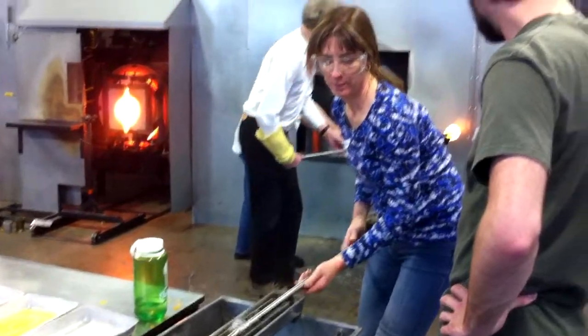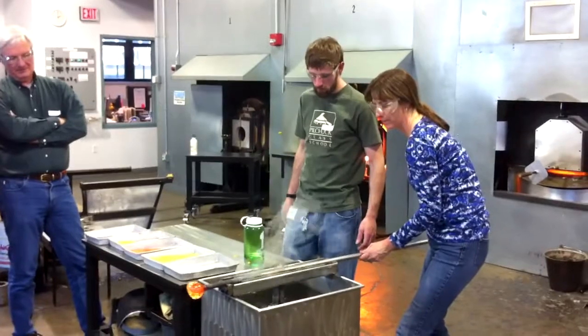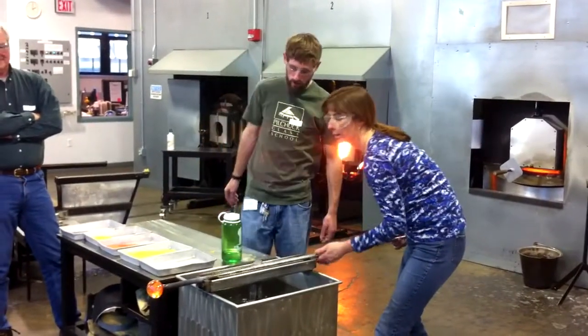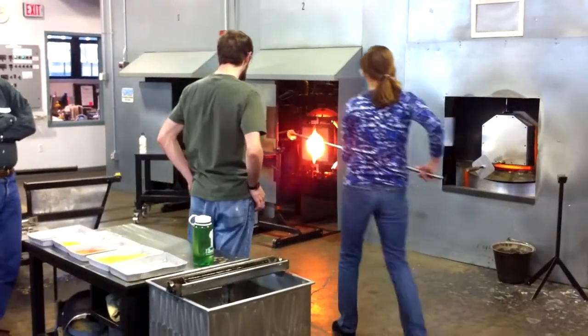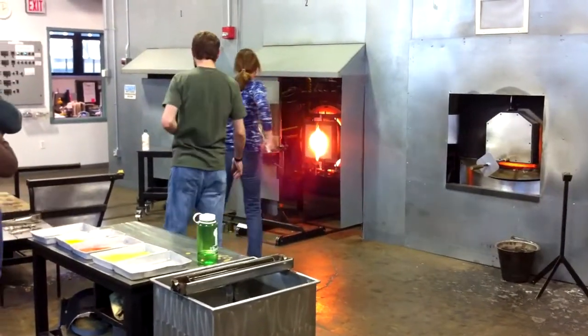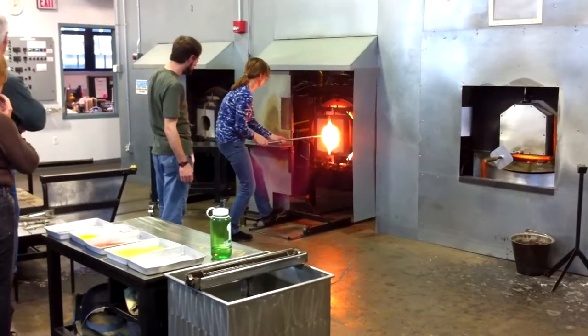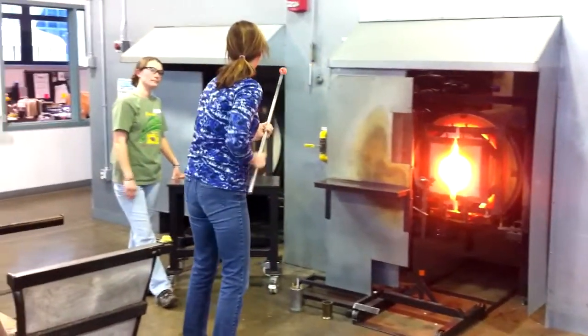As you can see it's cooled down. You can see in the background there was another one putting the dipping and adding water on. One thing you want to do when doing this is make sure you're constantly spinning it so the glass at the end doesn't fall off. Now I'm heating it up again because it got cooled from just staying out.